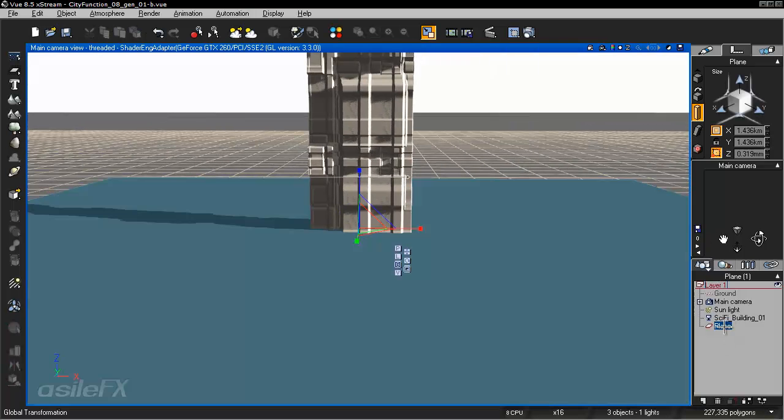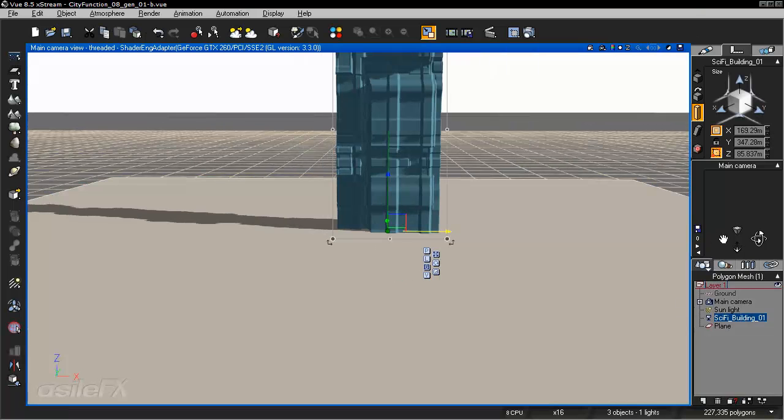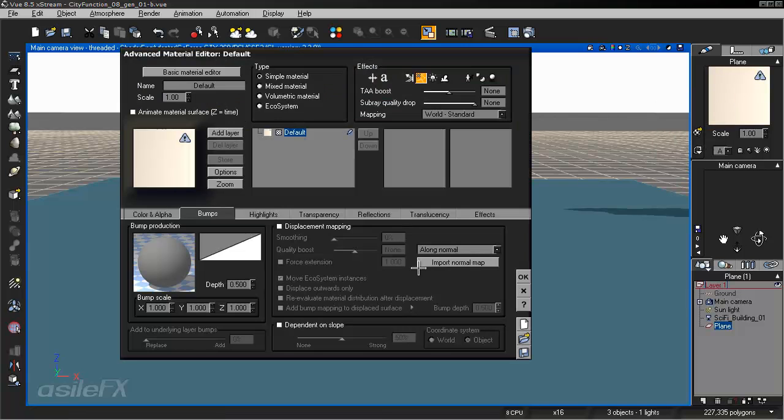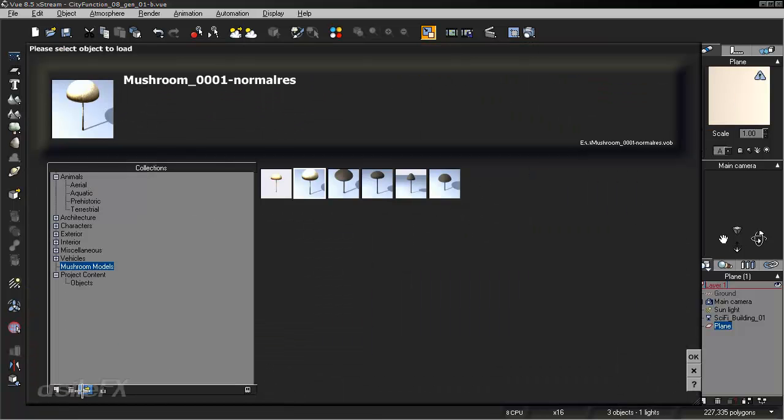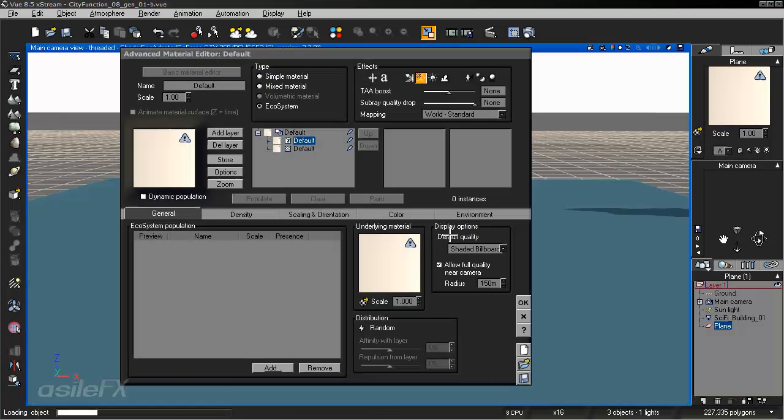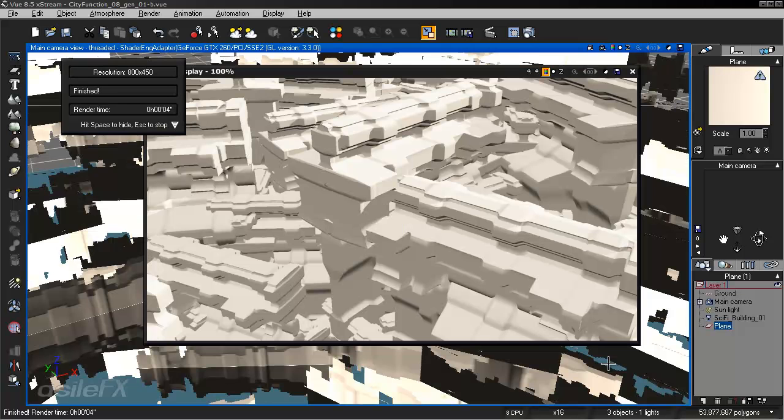Select the plane, and for now I'm just going to take this building and move it off to the side.